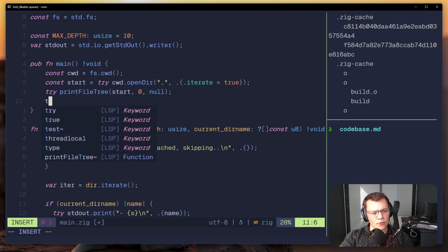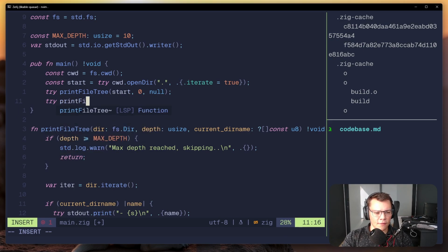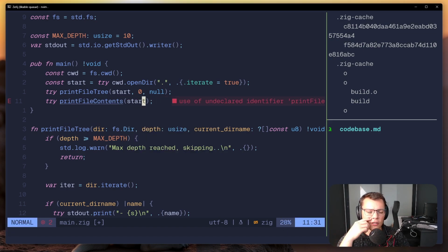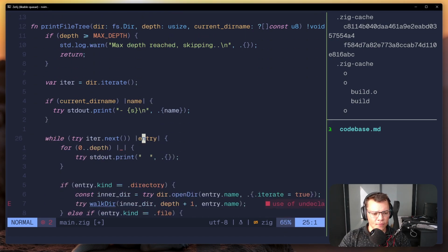And now we want to do try print file contents. Because this is going to be the same process, except we are going to skip doing anything for directories and just print the contents every time we reach a file. So it's going to be kind of the same function, but we don't need to check depth. We don't have to check the current dir name.